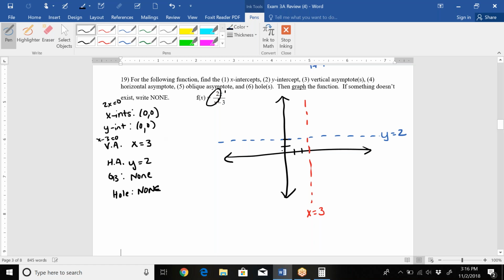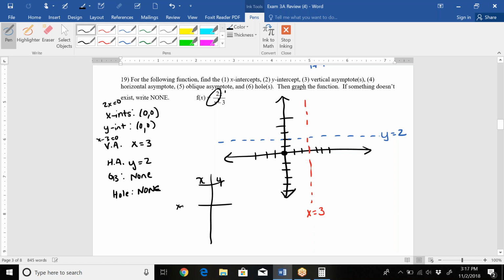I have an x and y-intercept that happen at the same point, which is 0, 0. Add some more marks on everything. And that's pretty much all we got from what we knew. So we need to pick, and the way I always break this up is I do a table, and I always let the x-intercepts and vertical asymptotes break up my number line. And I do that from left to right.